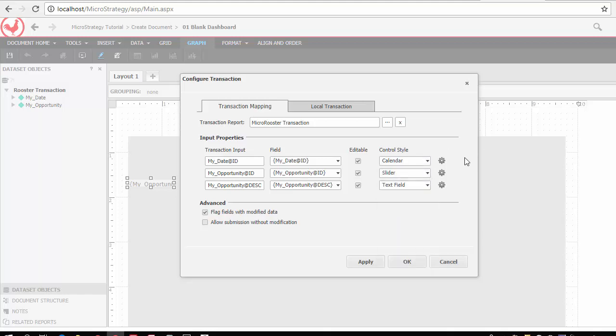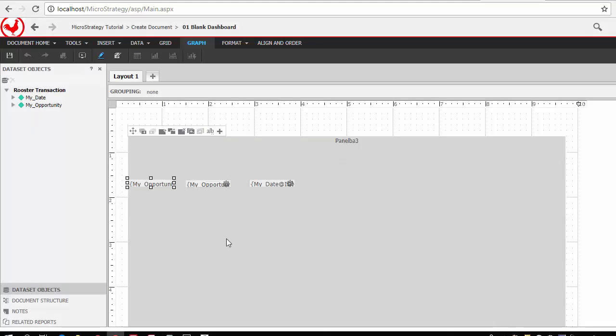Same thing here, just similar, but the field names are not going to be column names. They're going to be the actual script in the text boxes that you created. And here we're just going to disable one of them. We don't want it to be editable. We want the rest to be editable, and there we go.